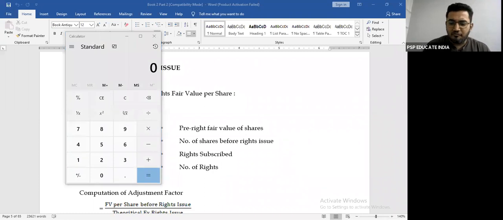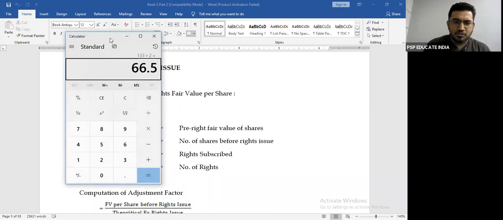So what if it is 133? In this case, you will have 133 divided by 2. So you have 66.5, which means when it comes to 66.5, we will this time go on the lower side and have only 66 shares. So you will have 66 plus the existing number of shares 133, which will make it 199. Are you getting it? This is how you will work it out.